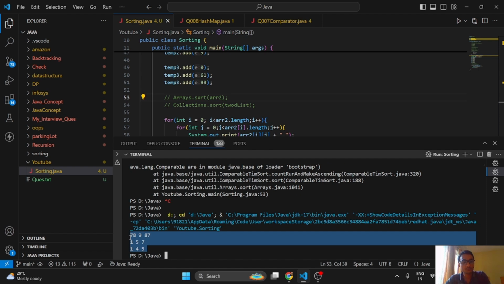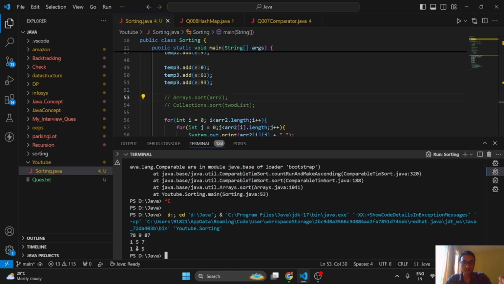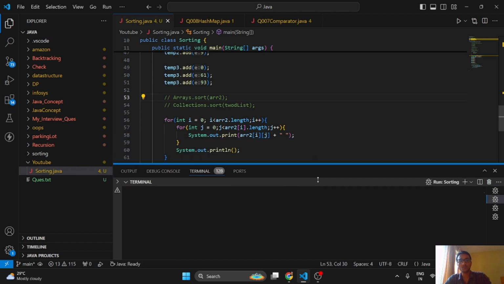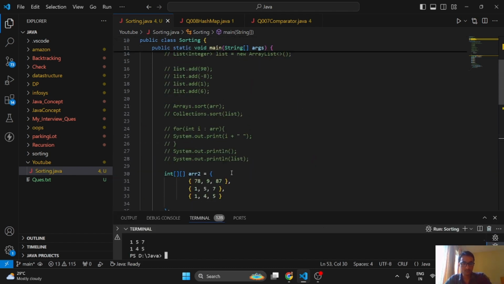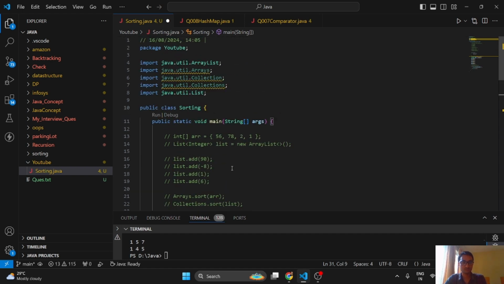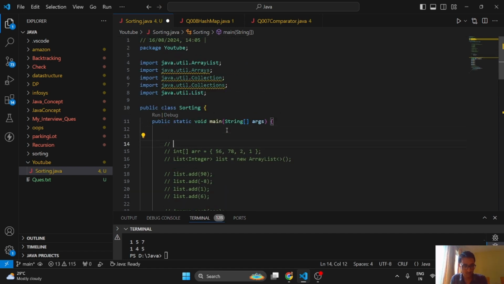So now my purpose is to sort the 2D array as well as the 2D list based on the first element. Meaning, if the first element is the same, then we have to sort it by using the second element. So as you can see, after sorting, we want a result in which we get this first, second we get this, and then we get this one. Okay, so let's try to sort it by using the comparator operator. I'm commenting this. Let me write some comment.